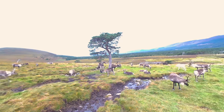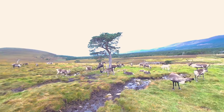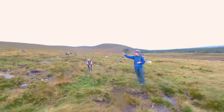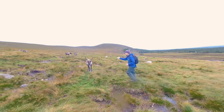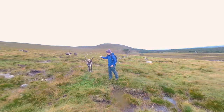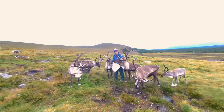The final feature that everybody is intrigued by with reindeer is their antlers. As we look across the herd, virtually everybody has got a set of antlers, and that's because in reindeer not only do the males grow antlers but the females grow antlers as well. Standing next to me here is Crowdy — he's a male reindeer and he has grown these antlers since around about March or April this year. They're covered in velvet while they're growing.